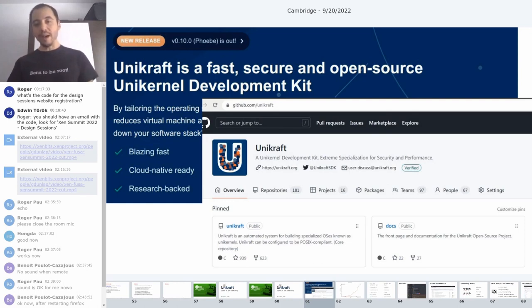It's on the BSD license, and you can see there are a lot of repos. As part of the image, you can see there are 181 repos. That's because, so core repos, there's a core Unikraft repo, there's a documentation one and some others. The other ones are imported components from existing libraries, for example, Python interpreter, libsodium, standard C library, Redis, all applications that have been ported on top of Unikraft, and then they are now located in a repository in the Unikraft organization.